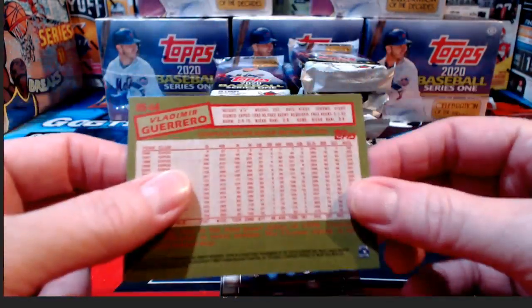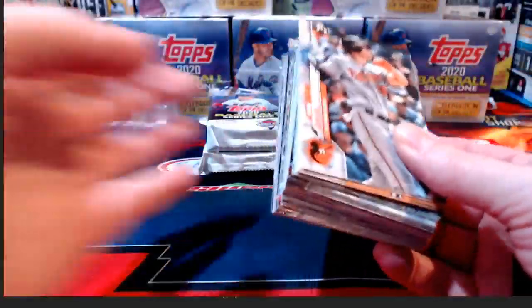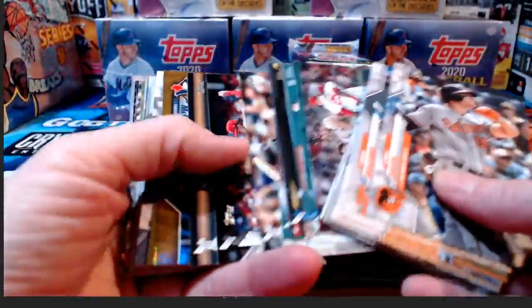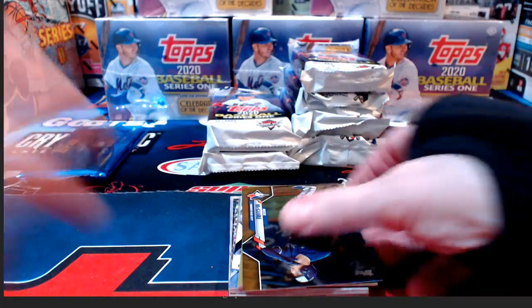Expos, okay, so the Expos work like this. Everybody might not know, but in case you don't, the former Montreal Expos are the current Washington Nationals. So any cards we pull for the Expos go to the Nationals, since that is the current name and location of the team. And that's going to be the case in any of my breaks. Cards always follow their franchises.